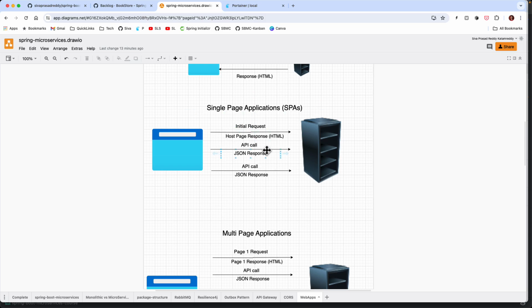The whole process is, initially when you send a request to the server, it is going to return a host page, usually an index.html or something like that, and that only loads the initial JS bundle, and then everything that happens on this page is going to happen through API calls. For example, when you want to load a set of products from the backend, from your JS, you are going to make an API call and then the server is going to return a JSON response.